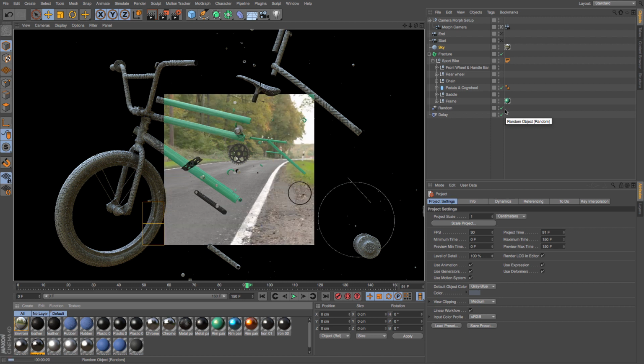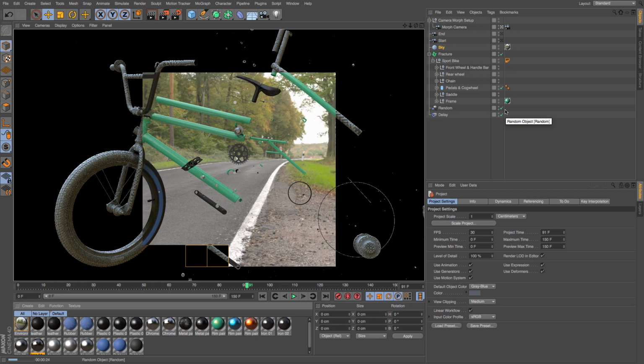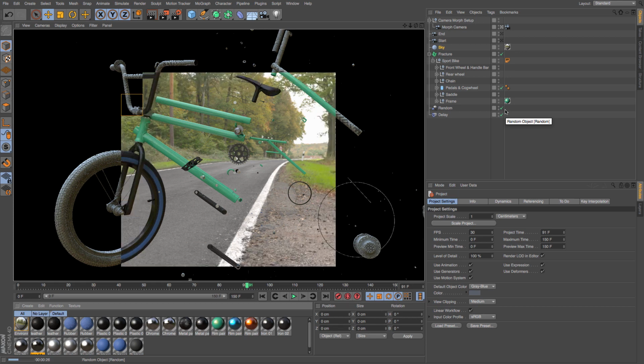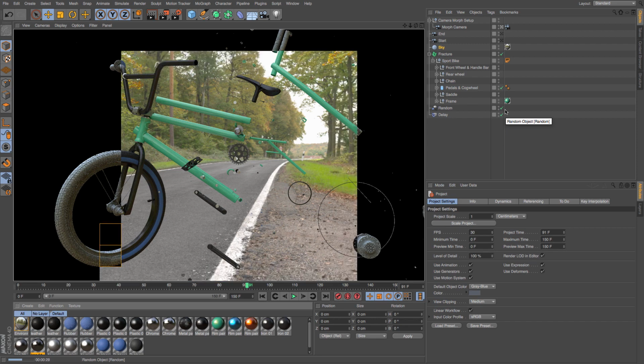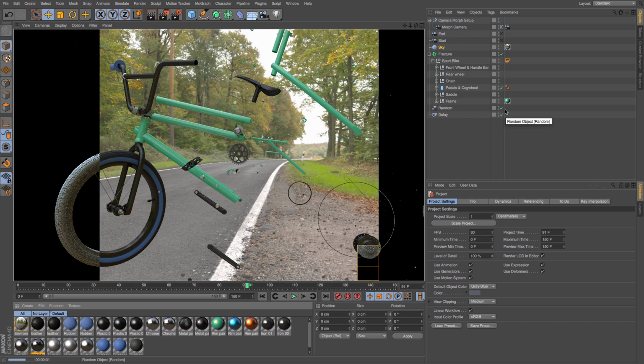And that's it. That's a very simple way to take project files that have gotten out of sync or out of whack and then bring them back together. Now, this is not the recommended workflow, but a good thing to know for those situations when things get a little bit out of hand.